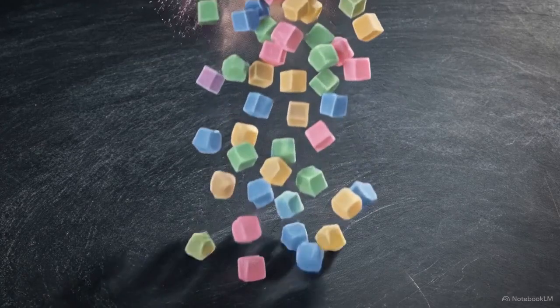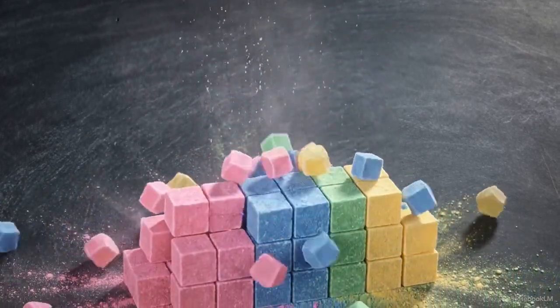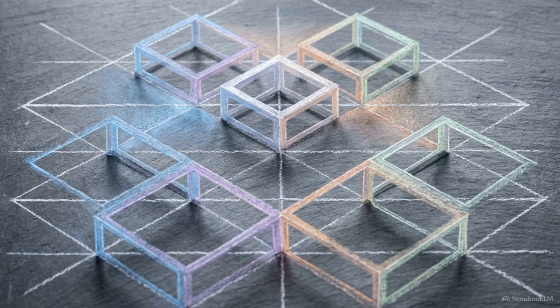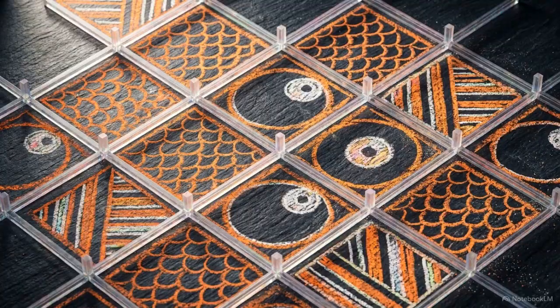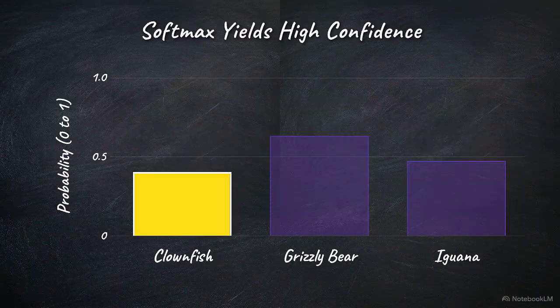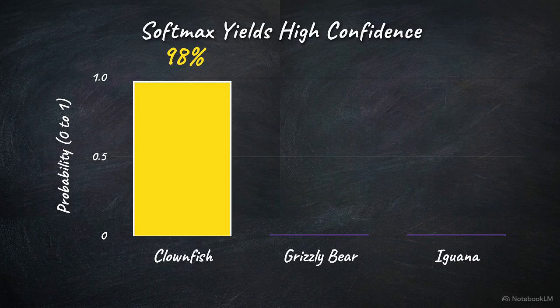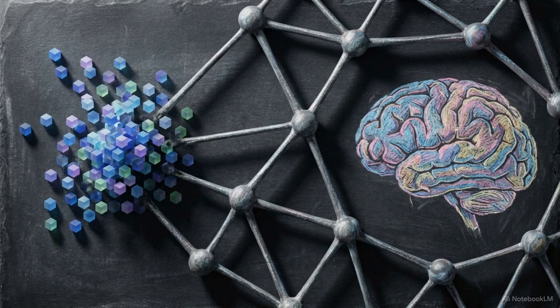When a digital image is fed into the network, its raw pixel values enter the first mathematical layer. The earliest layers learn low-level abstractions, such as sharp edges and simple gradients of light. Intermediate layers combine those edges to identify textures and geometric patterns. The final layers synthesize these into high-level concepts, such as recognizing a clownfish. A softmax function at the output layer converts raw scores into a normalized probability distribution. Architectural depth is the specific mechanism that allows the network to bridge the gap between raw color values and human recognition.